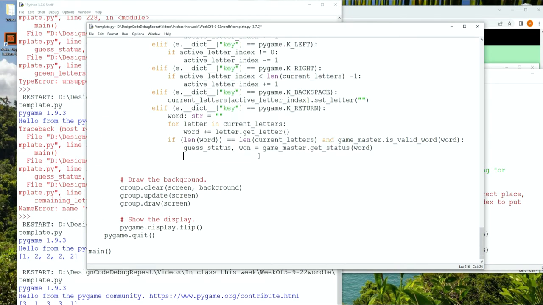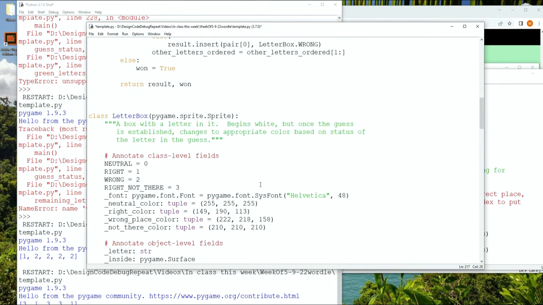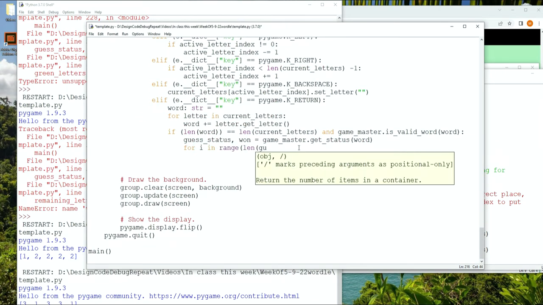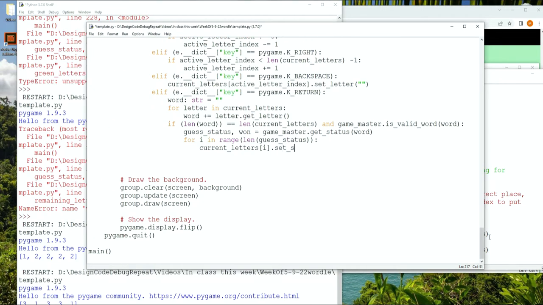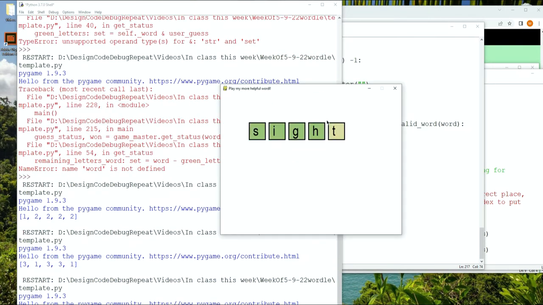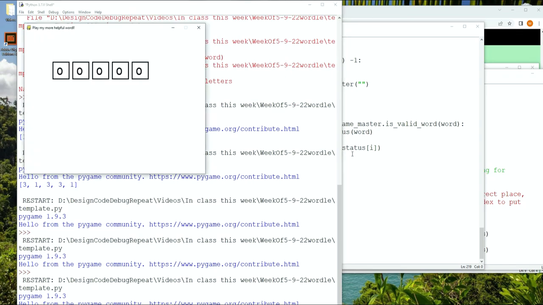So after working through a bunch of careless errors that just resulted from me not porting the code over very cleanly, we can now iterate through those 2 parallel lists and set the status of the actual boxes.